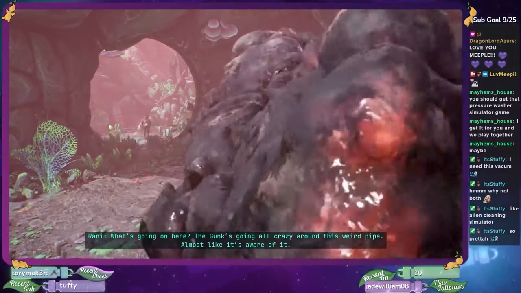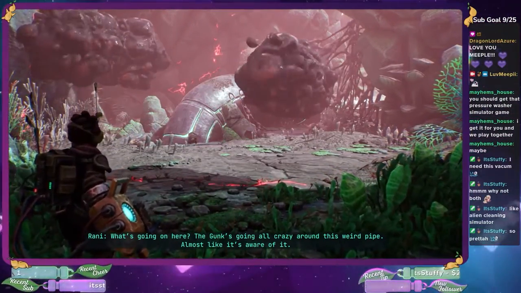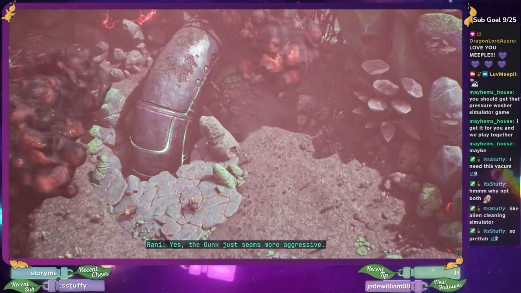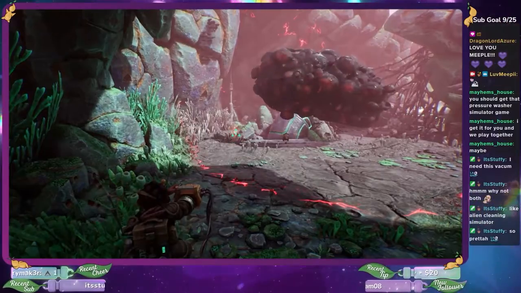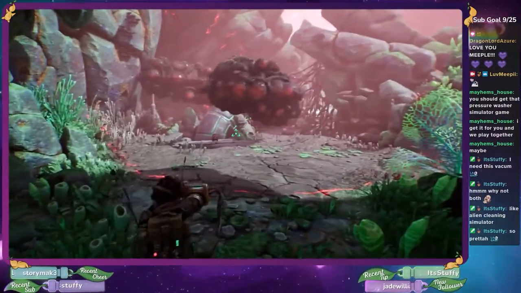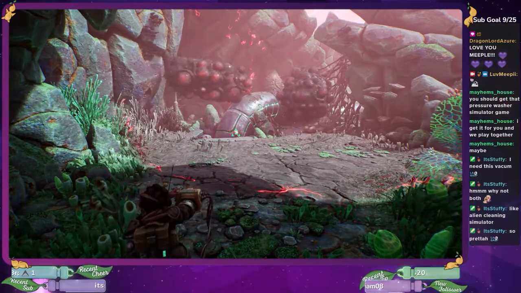What's going on here? The gunk's going all crazy. Oh, this weird pipe. Almost like it's aware of it. Careful. Yes, the gunk just seems more aggressive. We'll never get hit by those little alien things. Well, it doesn't kill them. It's like, excuse me, what are you doing?